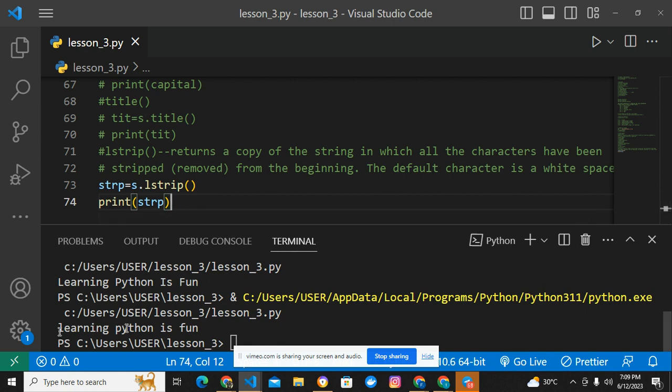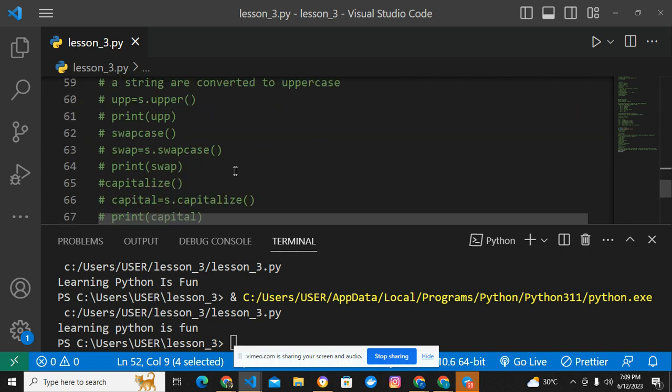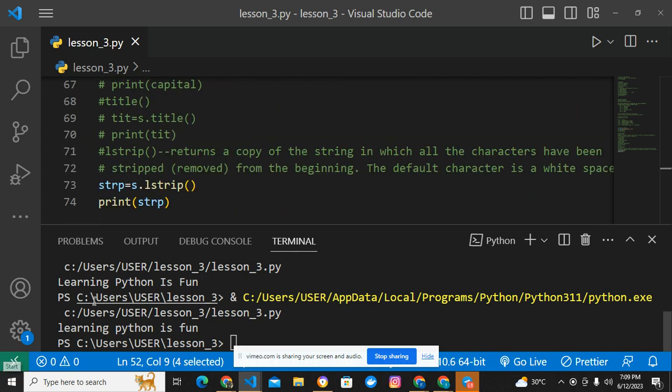You will see that what it did here was to remove from the left. Look at it, left strip. It removes all the left white space and returns it to normal position. So that is the function of left strip.